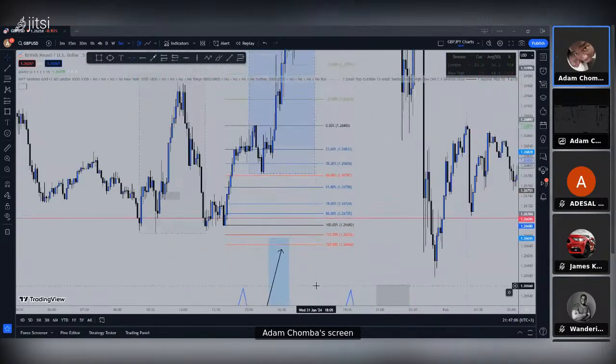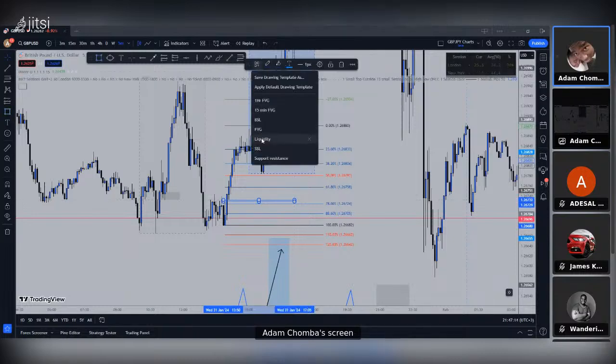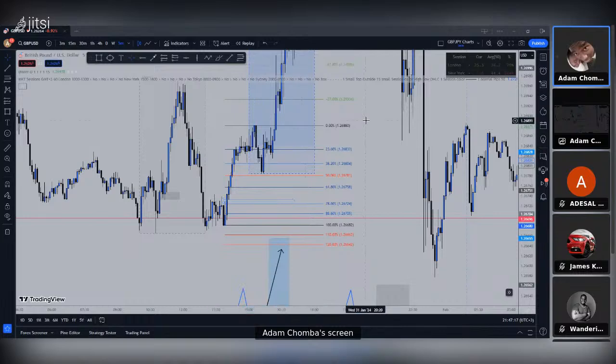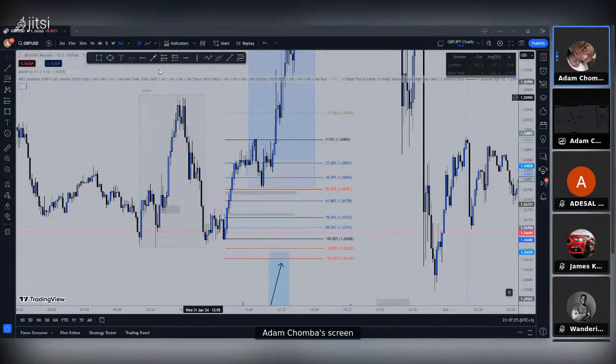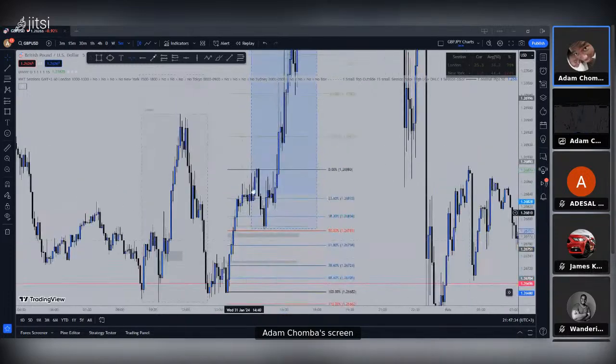So case in point, here we have an imbalance down here. We have another imbalance there. Then we have another imbalance that was tested. Looks small, but it exists there. And because the market was highly volatile, that imbalance was tested and printed an engulfing candle pattern. So for this one, someone said they were waiting for the market to come down here. Once it forms this pattern, it has told you that it is now back to going up.